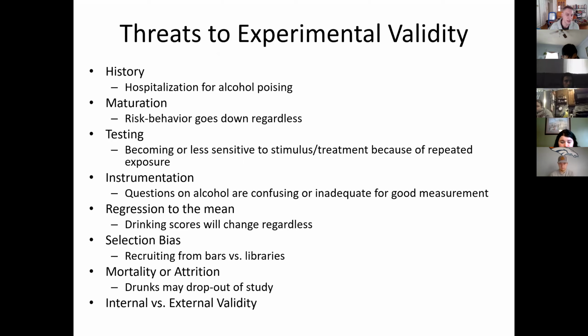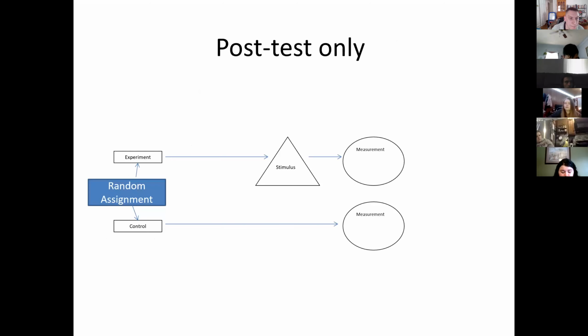So there are these internal threats to validity, things that might be happening that keep you from having a good, reliable, valid measure of things inside your study, and then external validity, things that could be going on with a biased sample that limits your ability to say something informative about the population, to make inferences from the sample to the population. Okay, so those are just a few of the ways that validity can be tarnished or hampered by things going on in the study.